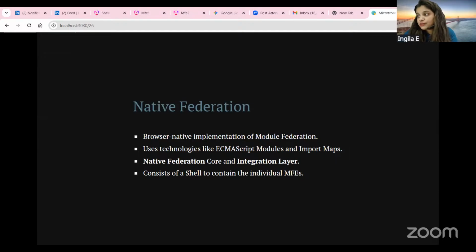In order to simplify the use of Native Federation, we have another layer, which is called the integration layer. We have integration layers for Angular CLI, and we also have integration layers for React. But you can also develop your own integration layers and add them into the Native Federation project, which is very much possible.